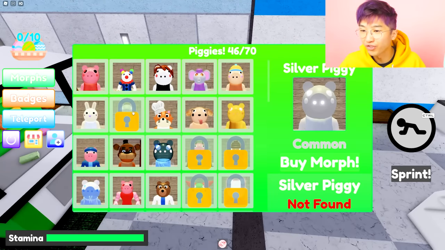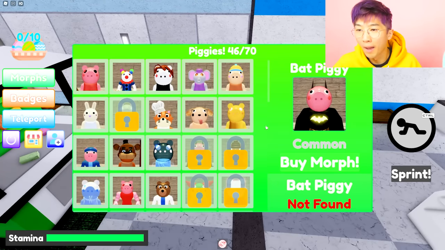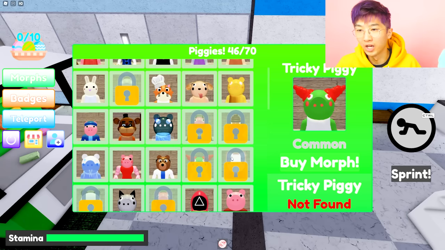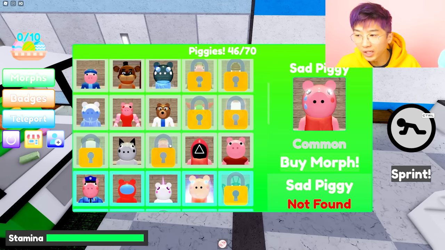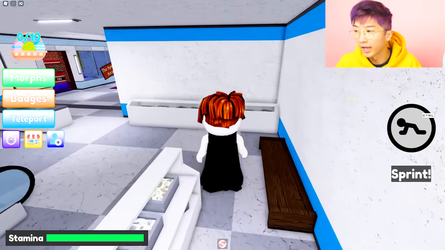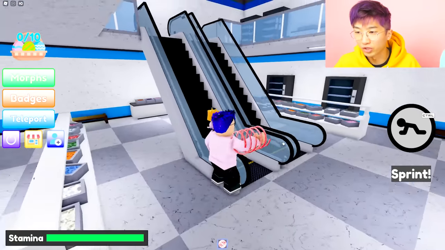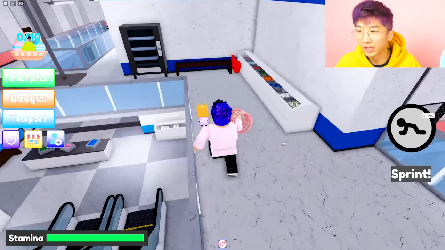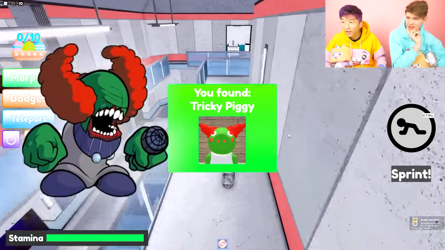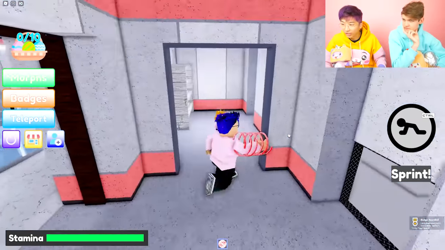All right, next up is silver piggy. This could be anywhere, dude. Bat piggy? Oh, this gotta be in the city. Where would this be, dude? Okay, tricky piggy. Whoa, neon piggy. Wow. Sad piggy, guys. This game is so lit. All right, I'm gonna explore them all, and I'm gonna see if we can find just like a couple. If we can't, I'm gonna go to the city. All right, you got it. Wait, that's new. Tricky piggy. Whoa, that's from FNF. Yeah, exactly, dude. This is so lit. Awesome.